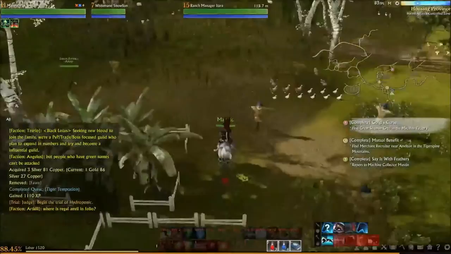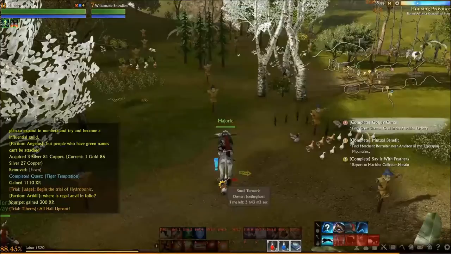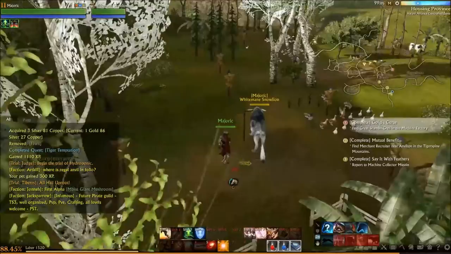This is a scarecrow that has had its tax paid. This is a scarecrow which hasn't. And this is a small turmeric of which... no, you know, I won't break the rules. Unless, of course, you want me to uproot it.